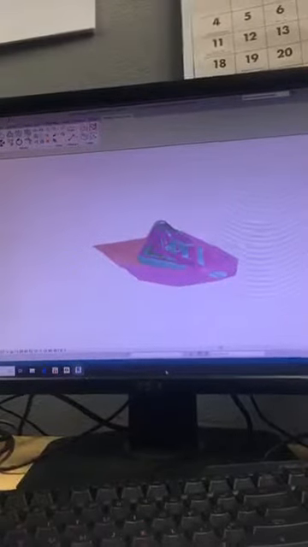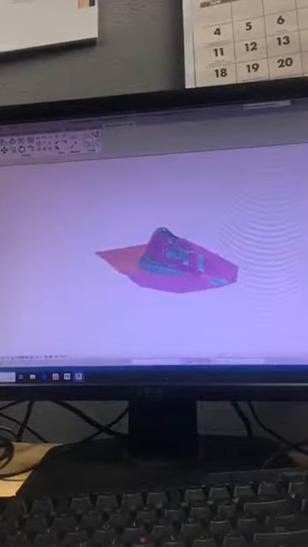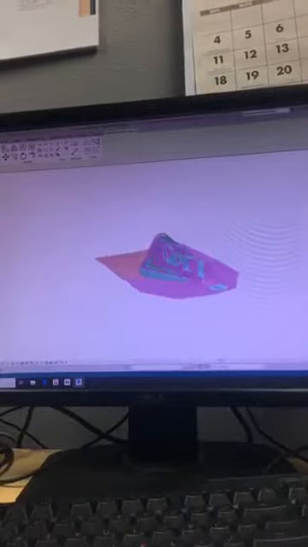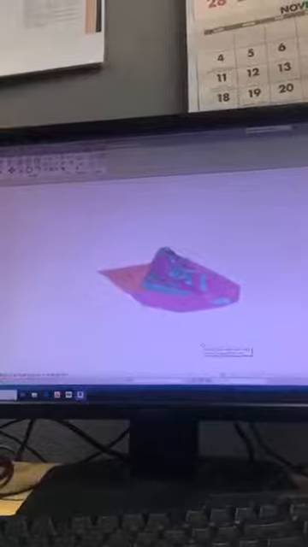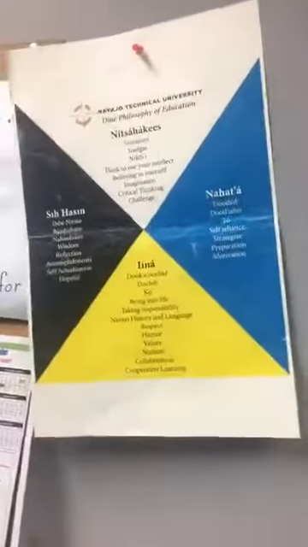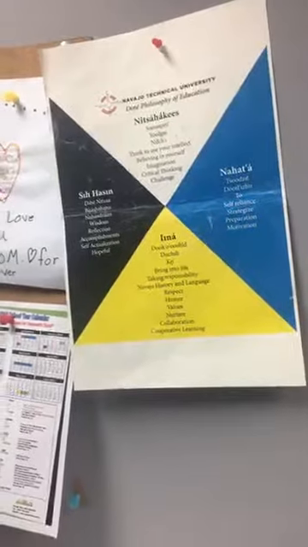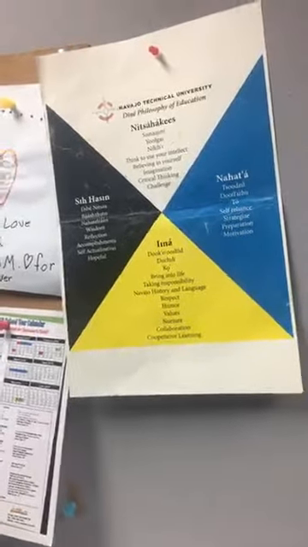And again, this is a point cloud. What I will eventually do is just kind of get very basic pinpoints of the intersecting points of the structure, and then from there, I don't know if you're aware of this, but I'm still learning about this whole Diné philosophy of education. So apparently this one is halfway complete.